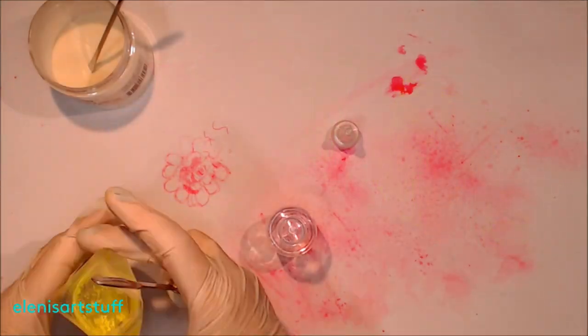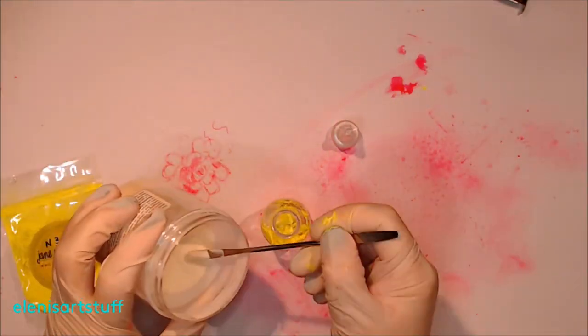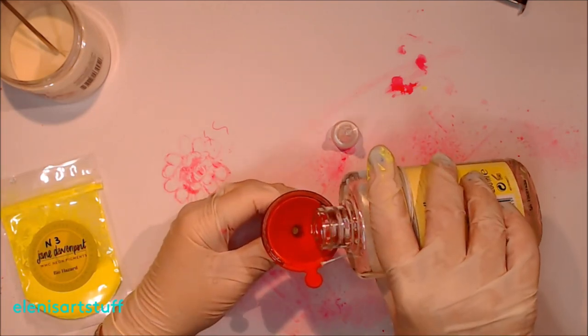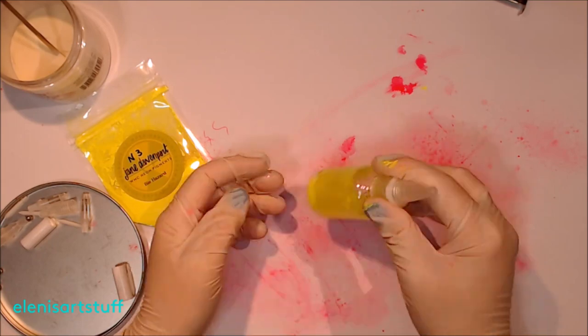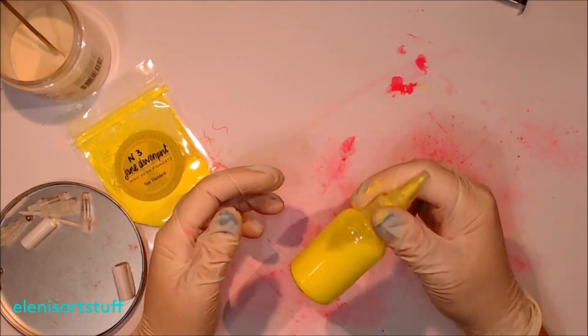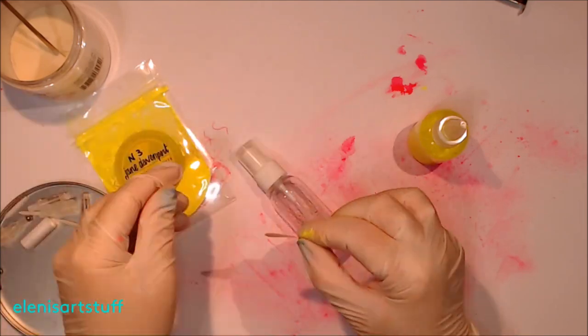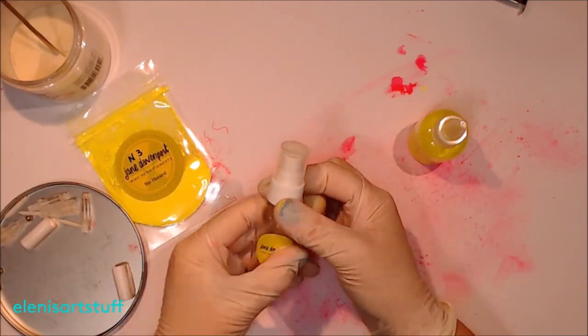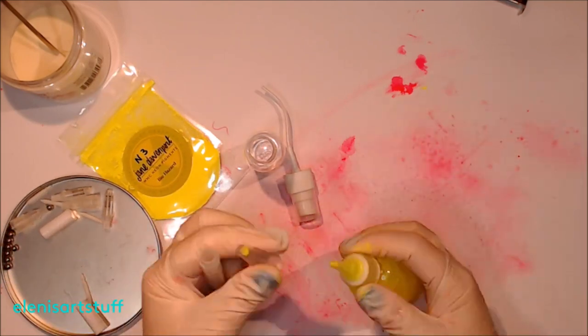I will start by using this mixing bottle where I put one of the neon pigments, gum arabic, that is the binder, distilled water, a drop of clove oil as an anti-molding preservative, and a mixing ball. And after shaking it well, letting all that mix together, I fill a pinpoint pen and a spray bottle, and I have my homemade neon spray and neon paint pen.